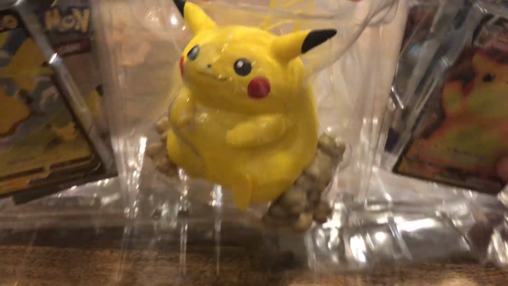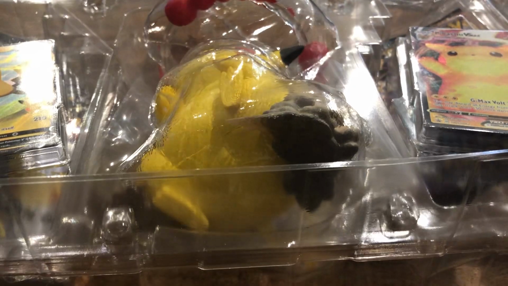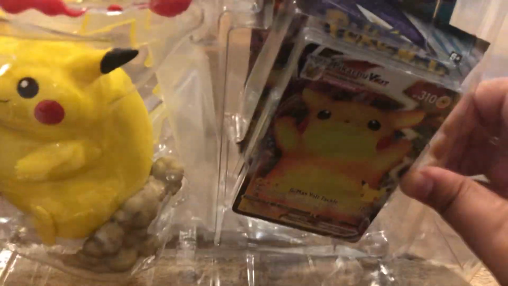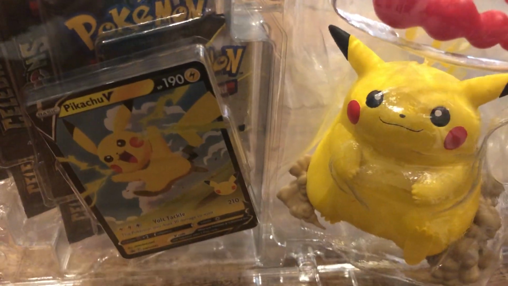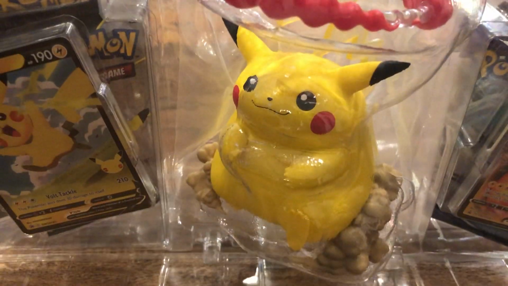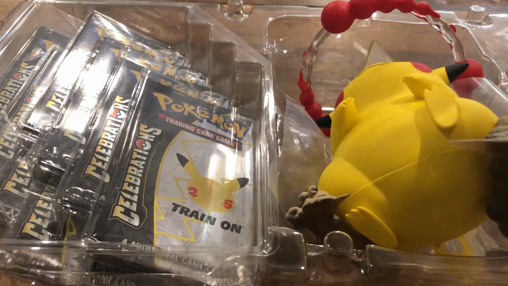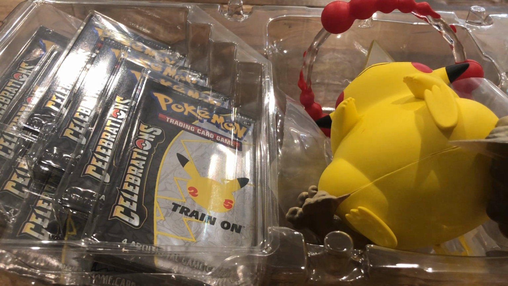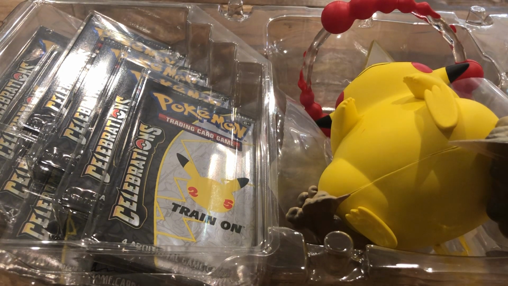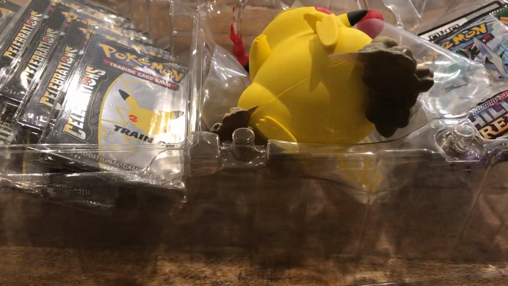So you don't really have a big view of it. I'll just show you everything from the box. I get the Pikachu VMAX card, the Pikachu V card, the big figure, and it looks like just a few Celebrations packs and just a few normal packs. Okay, that's half of the plastic. Those are the cards. I'm gonna leave those in there just real quick, but it's just Pikachu VMAX and the Pikachu V.